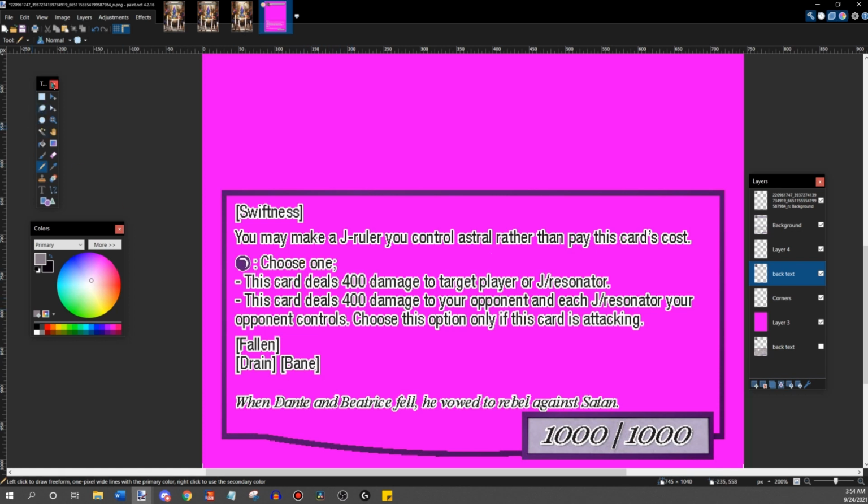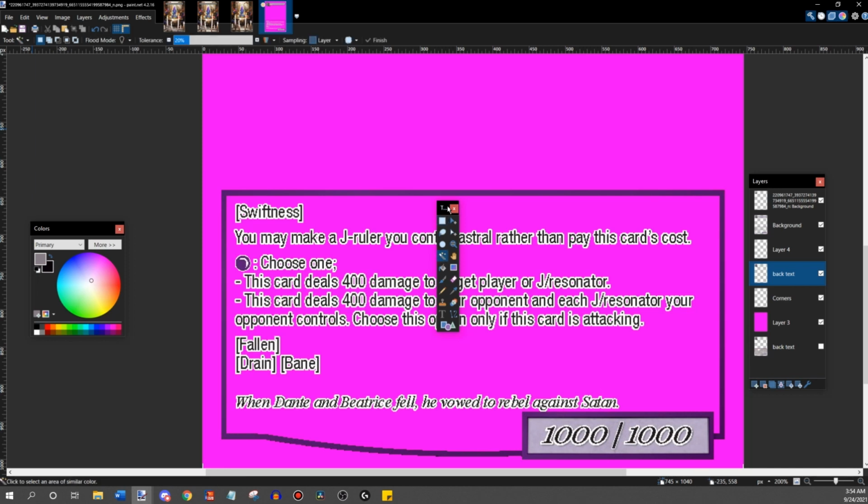Once again, the main tools I use are the rectangle select and the magic wand. What I did this time is I used the rectangle select tool as much as I could, and then I went in and used the magic wand to get into the little bubble areas and stuff.